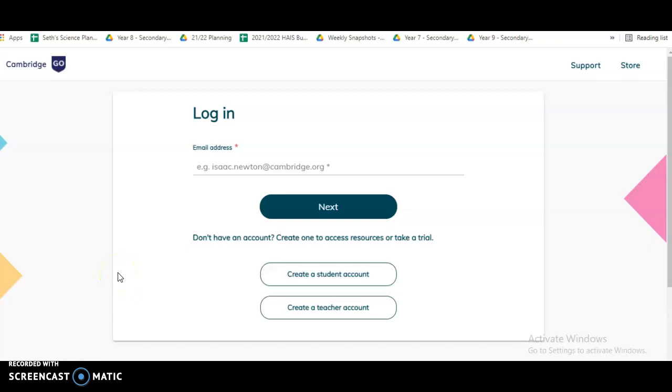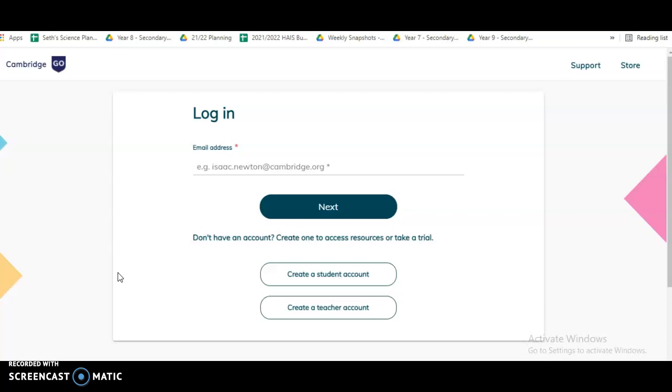Hello everyone. I want to make this short video to show you how you can access the online resources for the Cambridge Math book. So the first thing you need to do is get out your learner's book and open to the front cover, and it says your access code. You will then scratch off the gray bar with something a little bit blunt and hard, and you will get a code. Then you will follow the steps that are listed below.